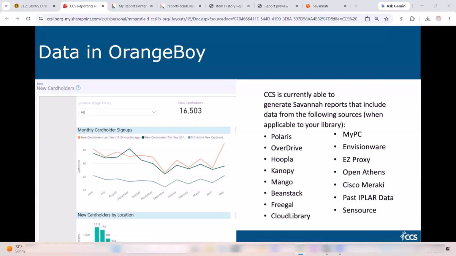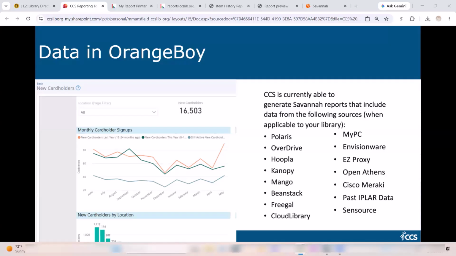They may aggregate patron data, including patron name, address, age, home location, most recent location, sign up date, and activity date, but it does not have access to identify material checkouts by patrons. So reports may include a count of patrons who checked out content from Overdrive, but not identify specific patrons or materials. And there's a lot of good visuals that you can use for reporting your data.